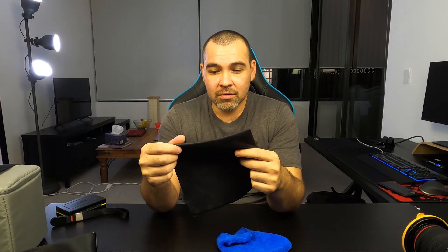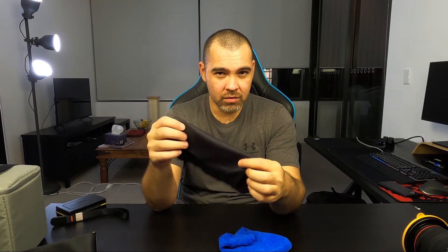Similar to the air blower are microfiber cloths. I've got two here. This big one is great at polishing the lens but not so great at getting dust off. Because of its size it's also good for keeping the camera dry — when I was at Kirribilli a couple of months back getting splashed by waves, this helped keep the camera dry. But for capturing dust it's not the best. This smaller microfiber cloth I got recently does a much better job — when I used it yesterday it did a great job drying the lens and getting dust off, then the bigger one was used to polish off any streaks. It was a lifesaver.